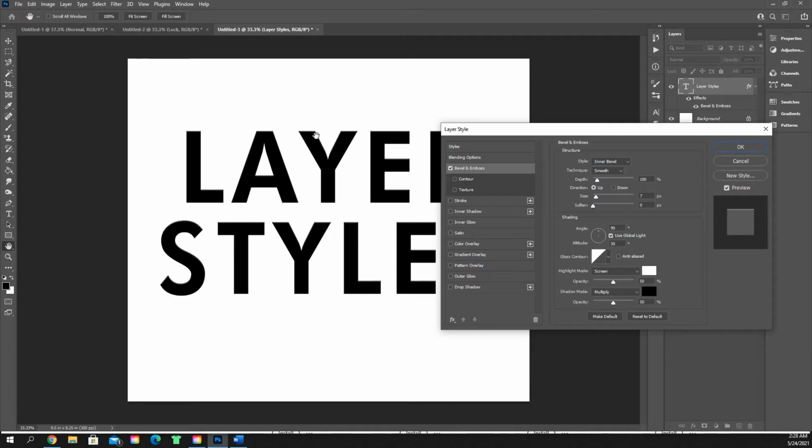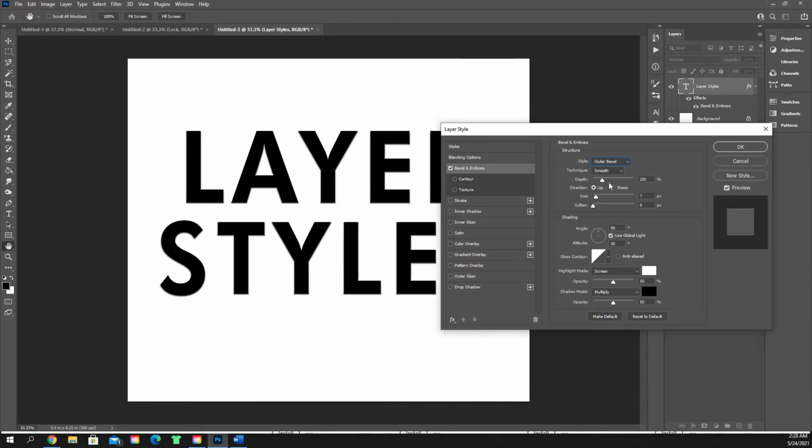It's a little hard to see because the image is a little bit big, but essentially if you were to jack that up a little bit, that top layer up here gets a little bit of a white shadow on it. We'll set that back to its normal 50%. You can change where it's beveling, so you can do inside, you can do outside, so it'll give you a raised look, inner is an inner look, emboss, pillow, all that kind of stuff. So it's something to mess around with.